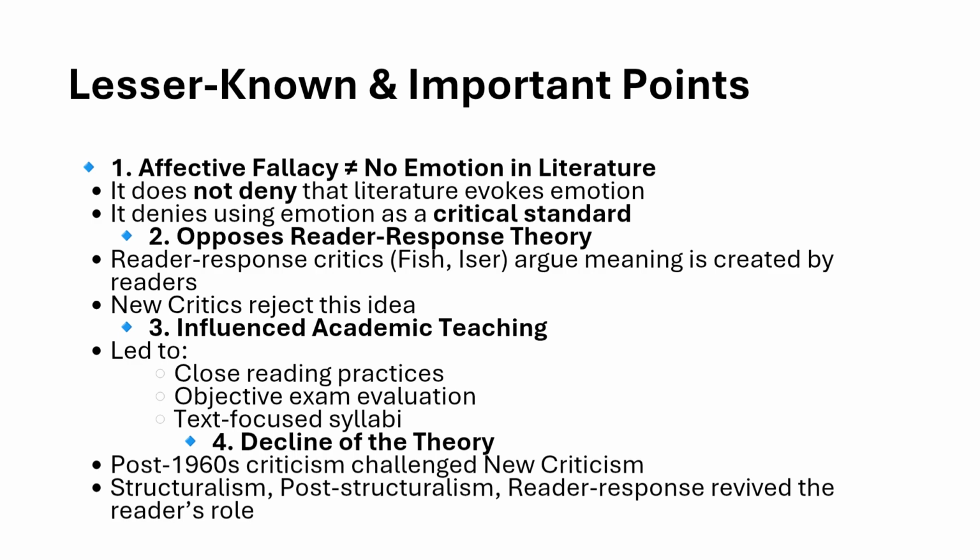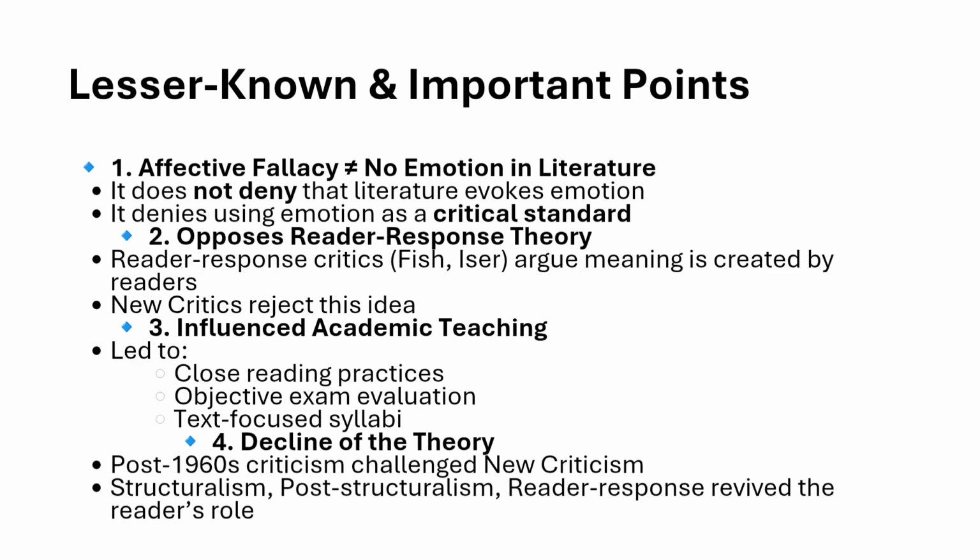Lesser known and important points. Exam gold. Now, this slide is pure exam gold. Listen carefully. Point 1. Affective fallacy does not equal no emotion in literature. Many misunderstand this. Affective fallacy does not say literature has no emotion. It only says, emotion should not be used as a critical standard. Literature can move us emotionally, but criticism must remain objective. Point 2. Opposition to reader response theory. Reader response critics like Stanley Fish, Wolfgang Iser, they argue, meaning is created by the reader. But new critics say, meaning already exists inside the text. So affective fallacy directly opposes reader response theory.